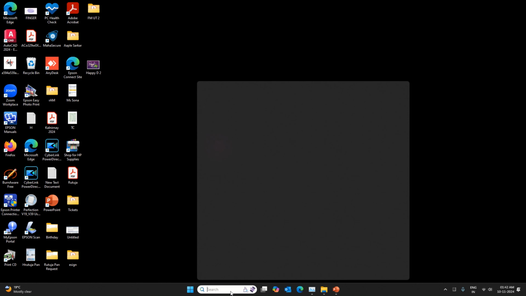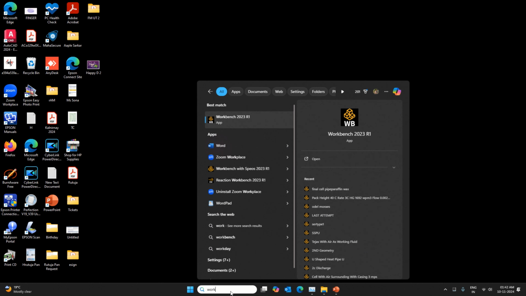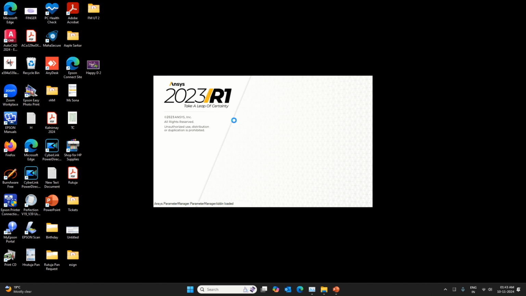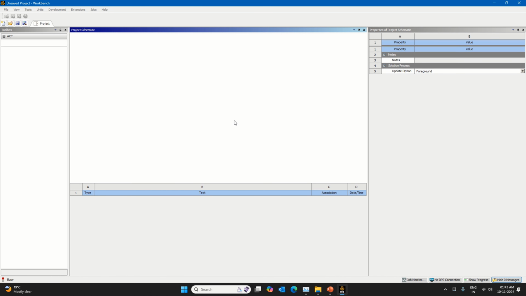Welcome to today's session. Today we will see the parallel and counterflow heat exchanger, and we will see how to do the CFD simulation for the same. So first of all, we need to prepare the geometry with the help of ANSYS Design Modeler. First the geometry is prepared, then we'll go to the meshing and analysis part. So how to prepare the geometry, that we are going to see first.